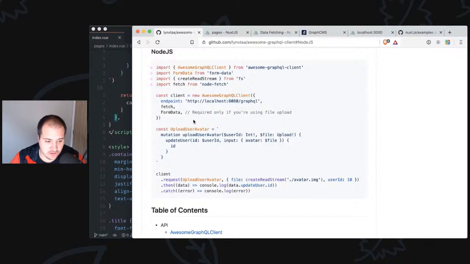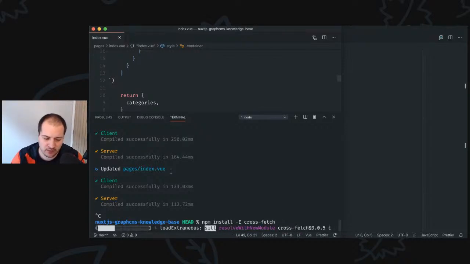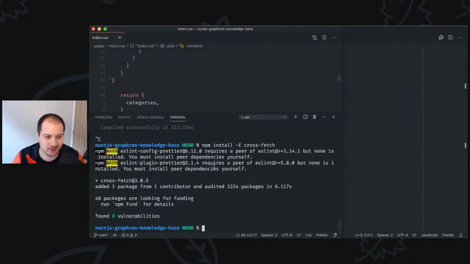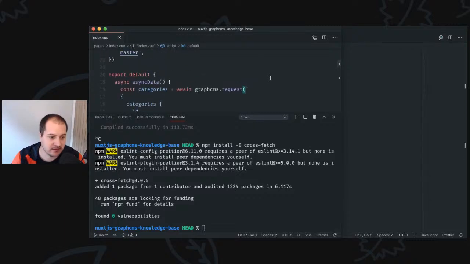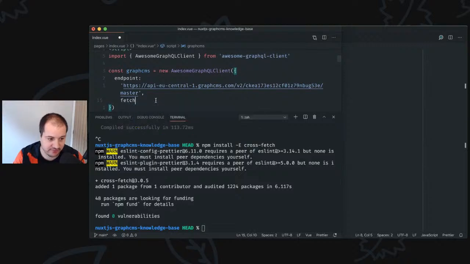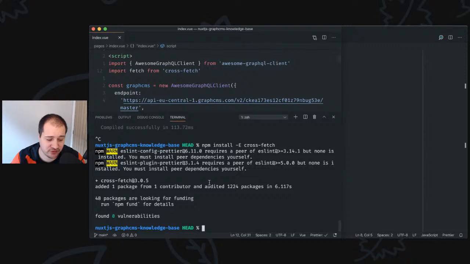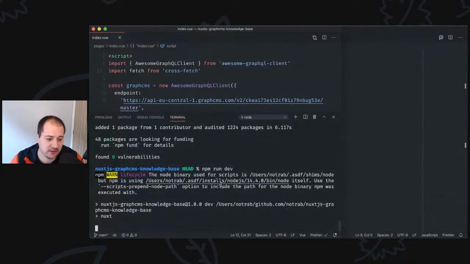So fetch. Okay. Let's install npm install. What do I use? Think it is crossfetch. I think I've used crossfetch before. Or isomorphic fetch. I don't know what the difference is between them all now. There's so many libraries, mainly all named the same these days, or very similar, that do a similar thing. We'll just install fetch here. We'll import fetch from crossfetch. I think it's crossfetch. We could run into another problem here. We'll see what's going on.